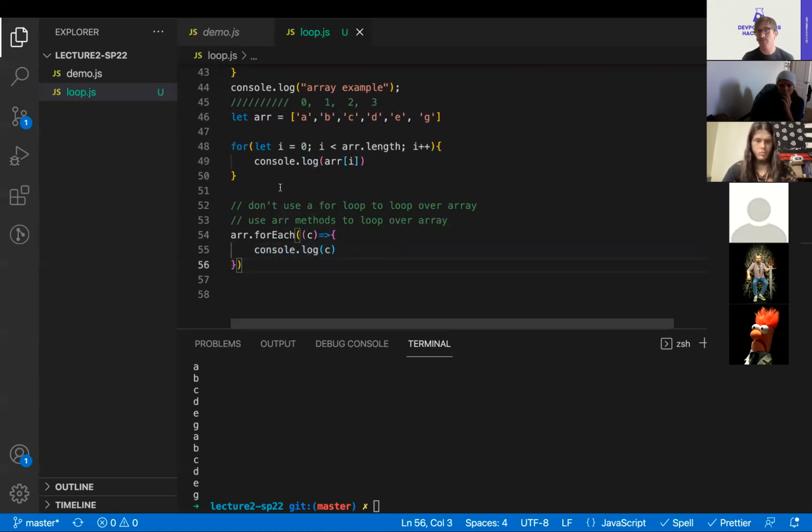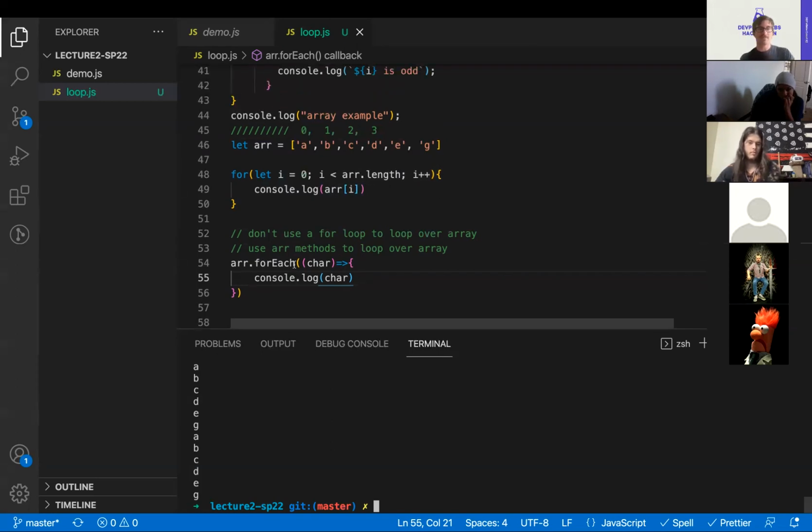You're beginners. Which one looks more clean or easier to read? The top one? The top one's easier for you? Yeah, to be honest, that might be. I guarantee in like 2 weeks, when I look at a for loop, I'm like, oh my God. I mean, I get it, but this is a lot easier in my mind, because I can rename this to, that's really just a character. So I can do array dot for each, each character, console.log character. This is like for let I equals 0, I less than array dot length, I plus plus, console.log array at I. It's messy. So that's the for loop.